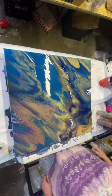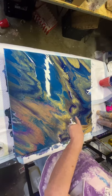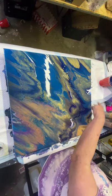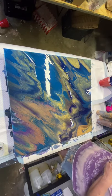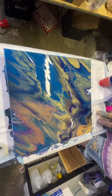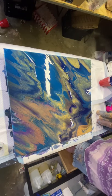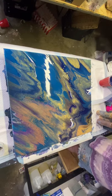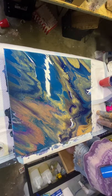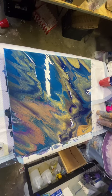That is pretty cool. I like the white spots that are here and there too. There's a few white spots that kind of stayed that I kind of like. But I'm going to go ahead and torch this. God, maybe if I can get the torch to... Oh, that was hard.